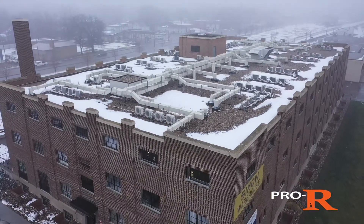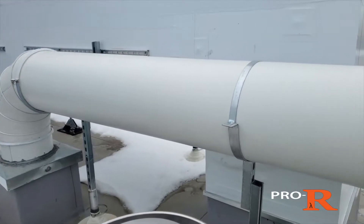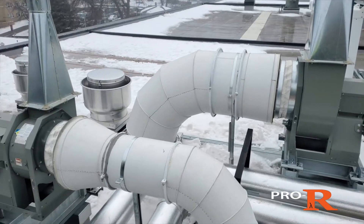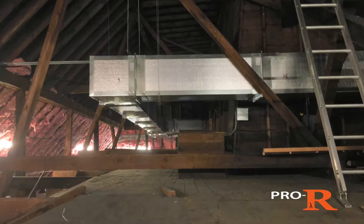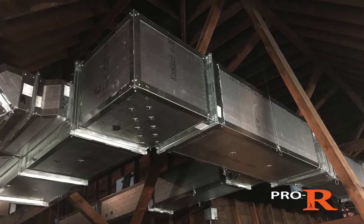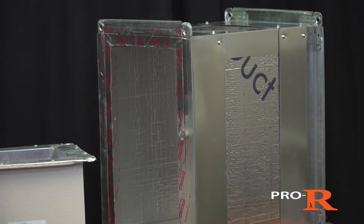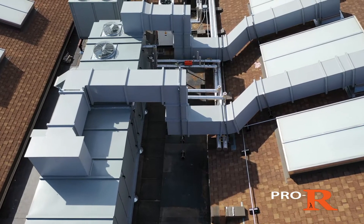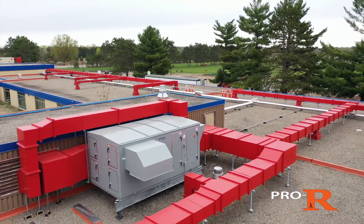Pro-R Double Wall also offers interior metal lining options. Pro-R Round: taking that same philosophy of an efficient, durable, and easy to install duct system, Pro-R combines this with the advantages of a round duct system. Pro-R Indoor: built specifically for indoor applications, this lightweight and easy to install duct system is ideal for concealed areas, crawl spaces, attics, and anywhere else indoors. If you're looking for a duct system that's built to last, provide energy savings, and easy to install, check out the Pro-R lineup at ProRDuct.com.